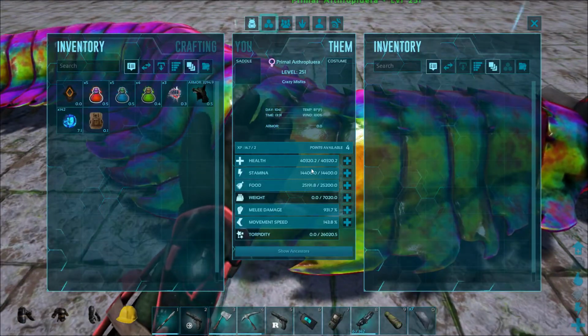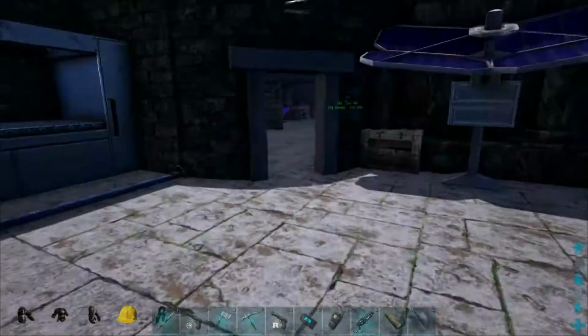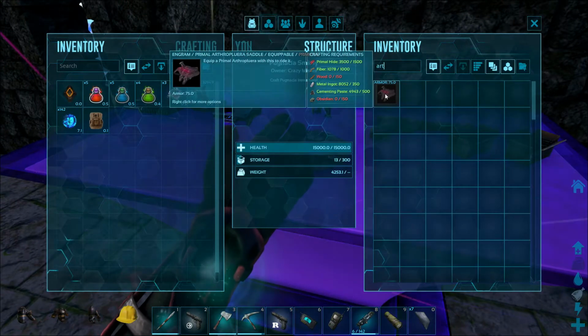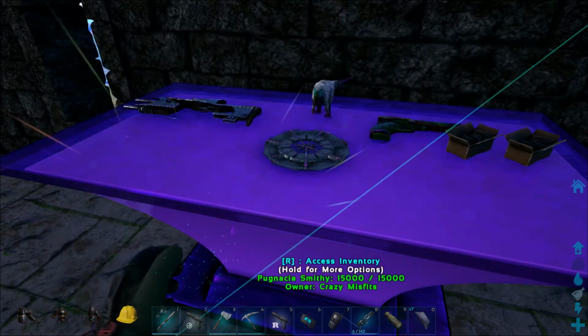That's cool. That's good to know. This is a female. All right, so how much was a saddle for one of these things? Arthropleura, have I learned it? I have, okay. I need some wood and some obsidian. That's not a problem.